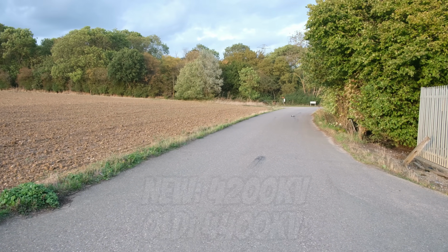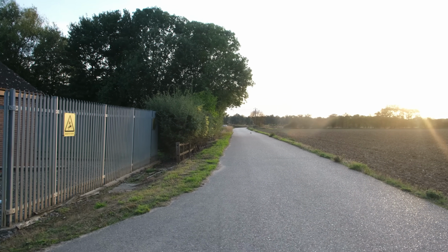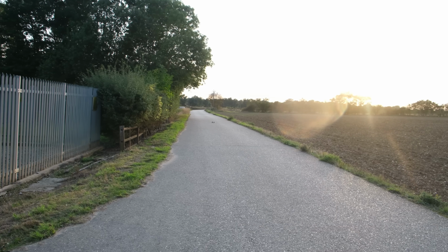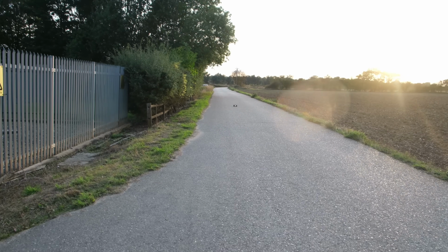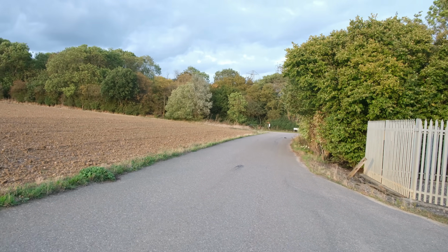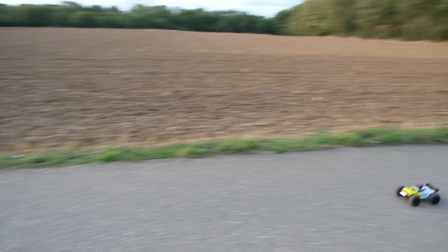But look, it's not always about speed. This is perfectly fast enough for anyone, especially if you're just starting out in the hobby. These kind of speeds is, you know, crazy. I've been into the hobby for over 20 years and even I struggle sometimes to go full throttle on these smaller cars. You really don't need to go any quicker than 40 miles per hour, especially if you're just starting out.